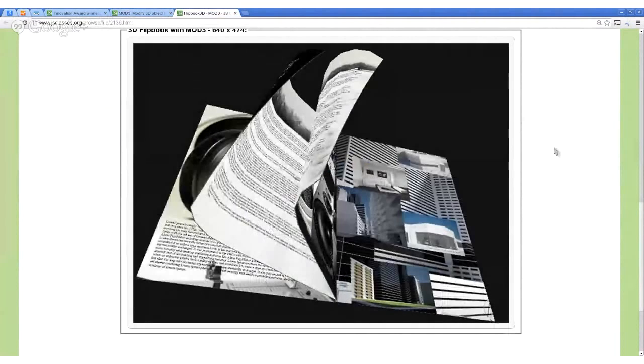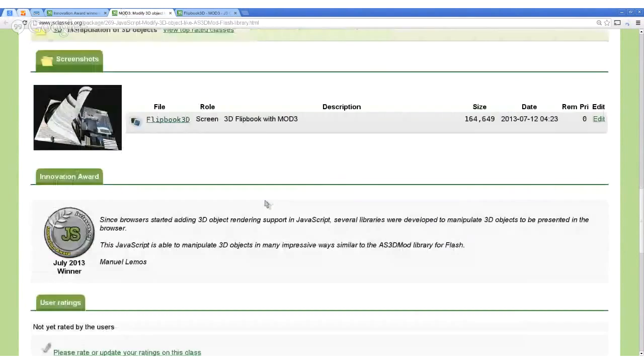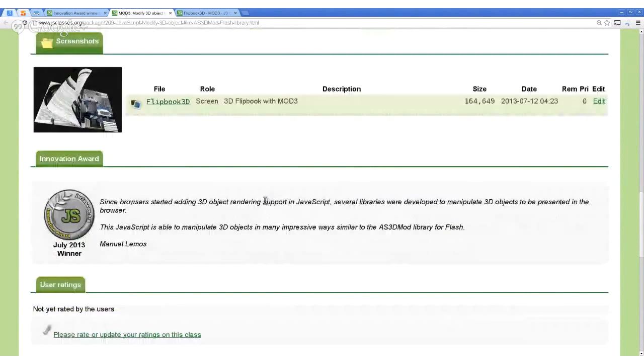this is a capture of what the library does of a 3D flip book. You have probably seen those flipbook effects that emulate the turning of a page, but this one goes farther and does it all in 3D in perspective and such. I'm going to try once more if I can run the live example here.